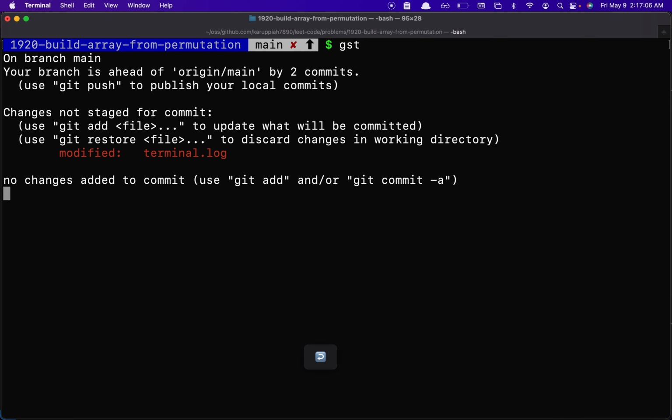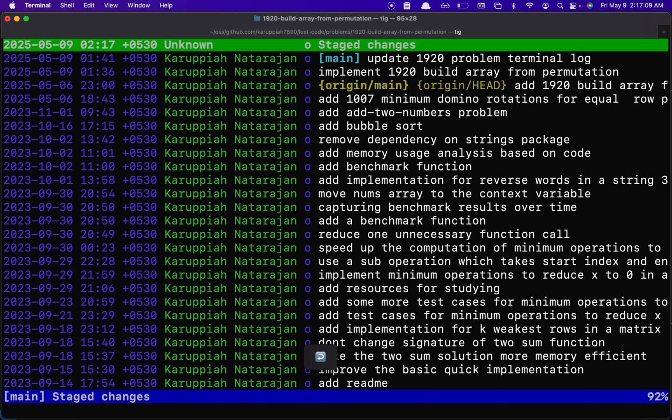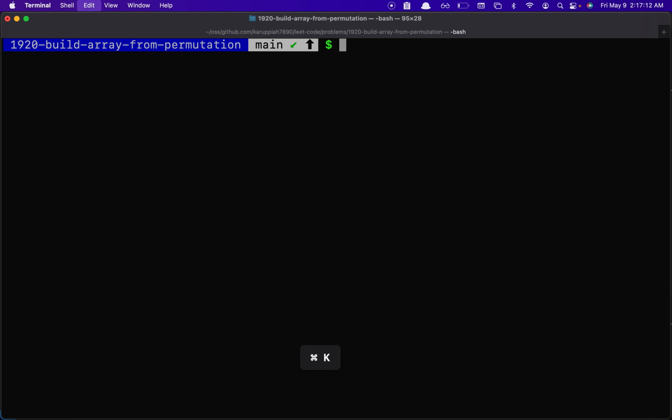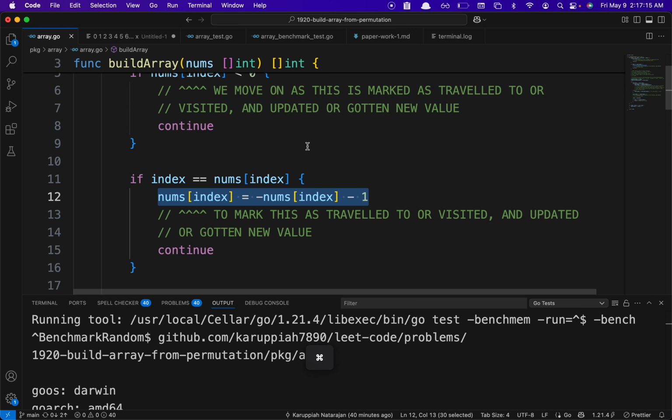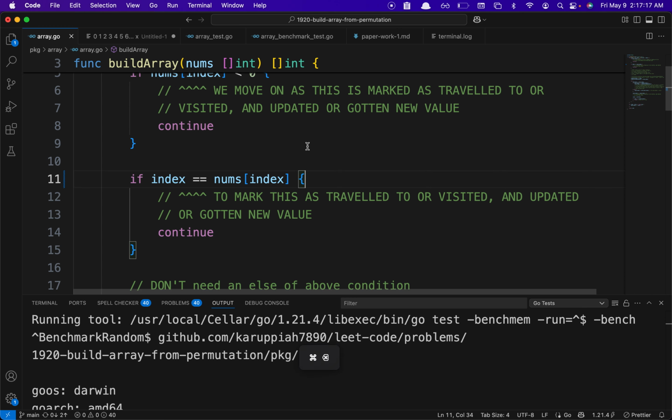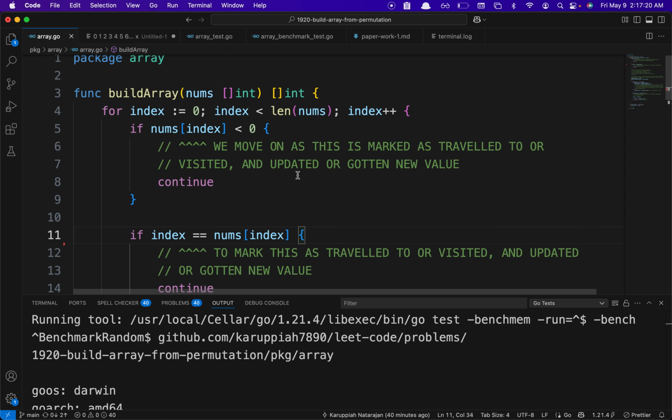Let's see. Let me just update this. Okay, so let me just update. I'm not going to make it negative. I'm not going to make the equal values negative, right? So now anything that's equal, just stay. If the value is negative, then, I mean, why does it have to be negative though? Hmm, for us to know if we have actually crossed it or passed through it, right? Okay.